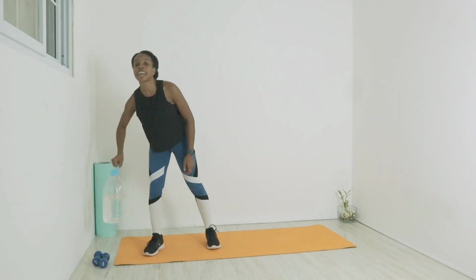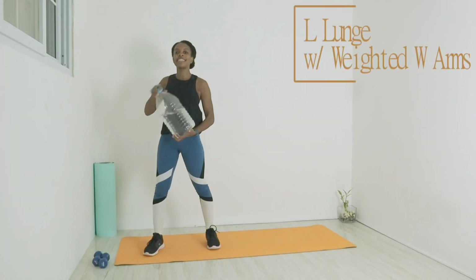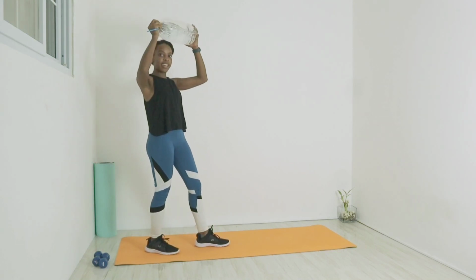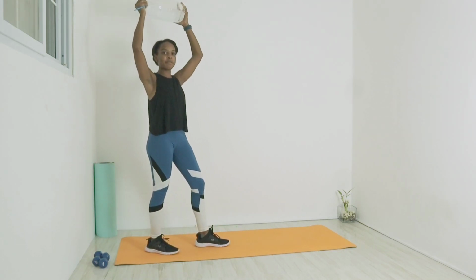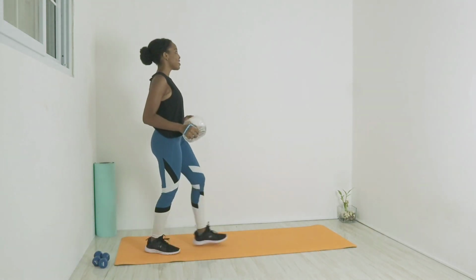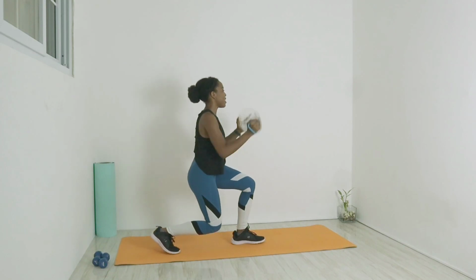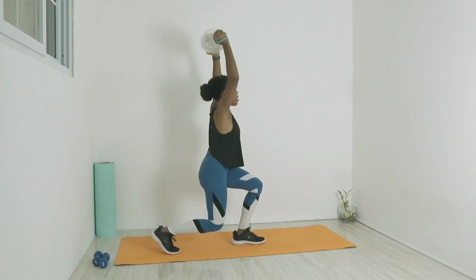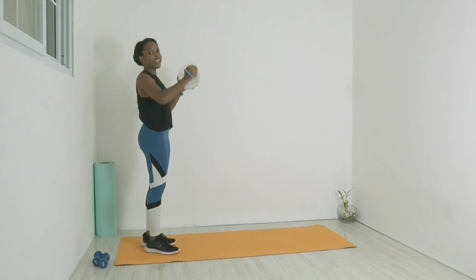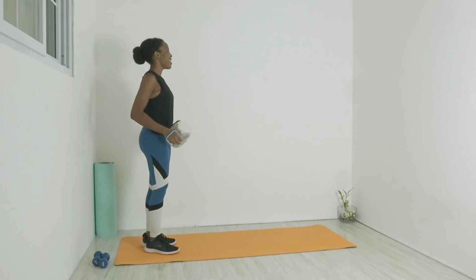This time we're gonna go ahead and pick up that bottle. And we're gonna do a left forward lunge while the bottle is over our head. Just gonna pulse it 5 times. Bring it back down as we come back into standing. So it's gonna look like this. Left foot forward, we go down into that lunge. Arm goes up. 1, 2, 3, 4, 5. Come back into standing. Get ready and go.